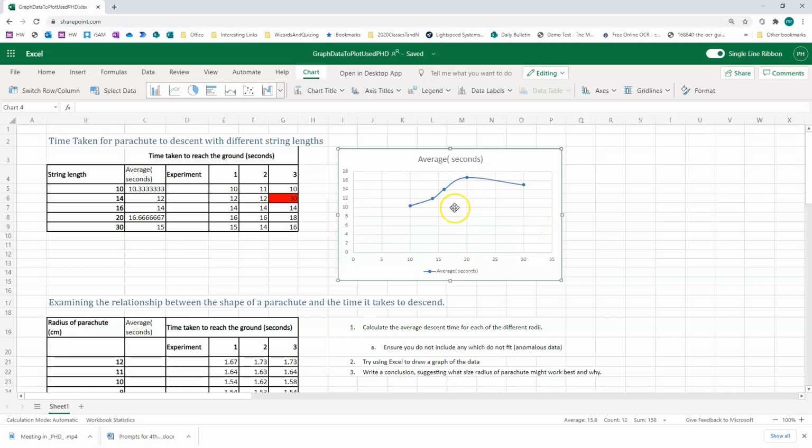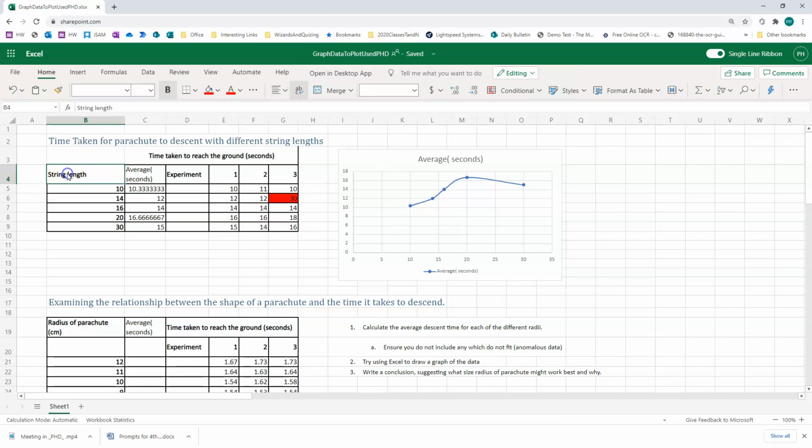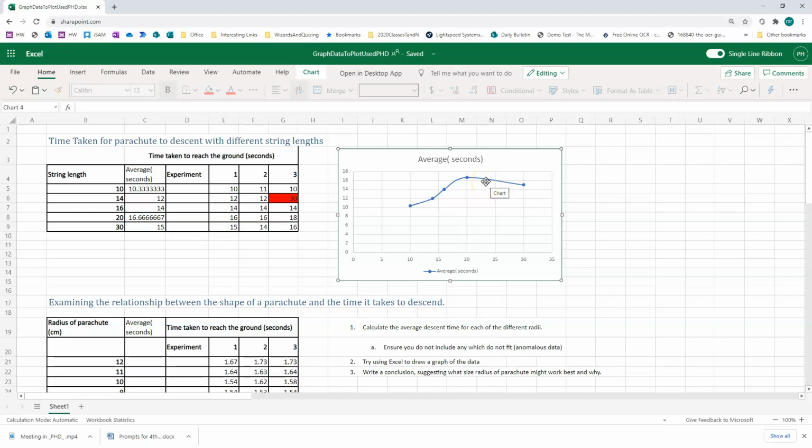Now, this isn't what I would call a brilliant graph. When I ask you to plot a graph, I don't expect it to necessarily start at 0, and I would like you to have the data taking up over half the graph. I also don't know what the values mean here, and this isn't quite clearly put. I know the things at the bottom are string lengths, so it's going to involve writing the text string length below. This graph has 2 axes, the one at the bottom and the one at the side. Most of the functions of a graph will be accessible by clicking on the thing which says chart.